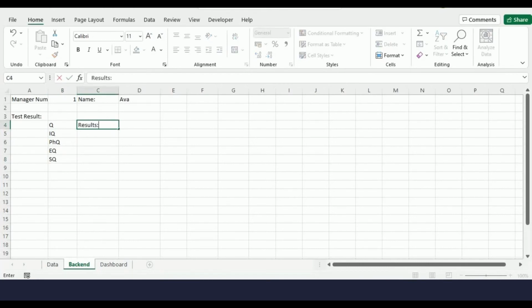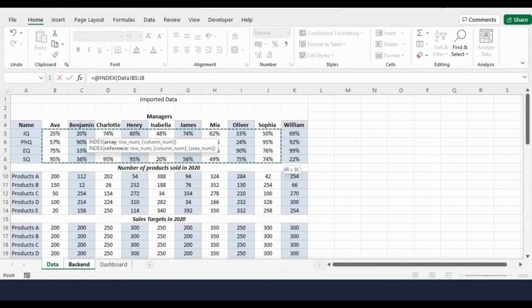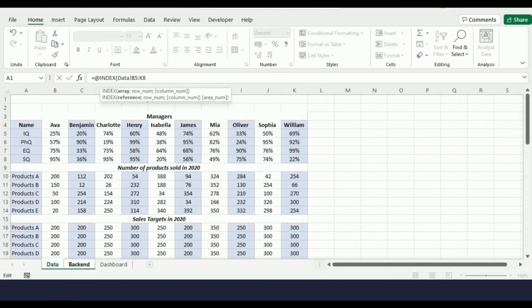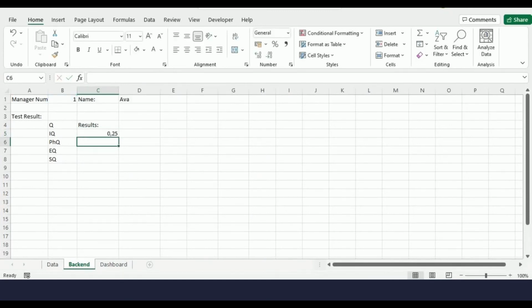Here's where we use our index function once again. So we'll say equals to @index, and then we'll select our array. And our array will be all the different test results. So once we selected that array, then we need to select the row number. So going all the way back, we'll say row, and in this case, it will be -4. And then we need to ensure that it corresponds to the number once again and close our brackets.